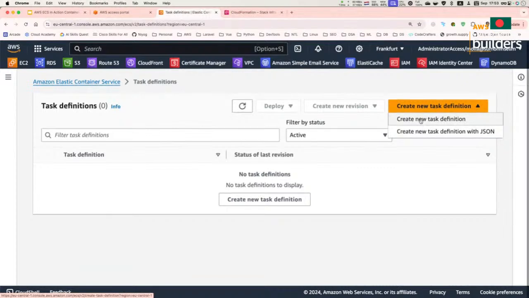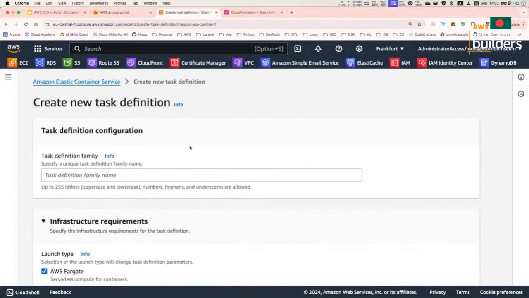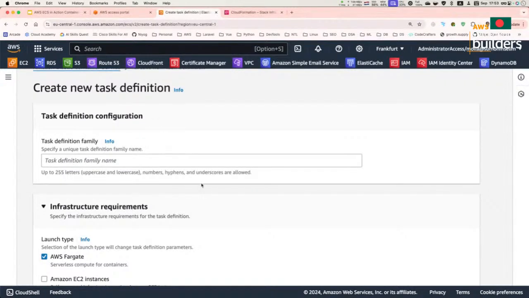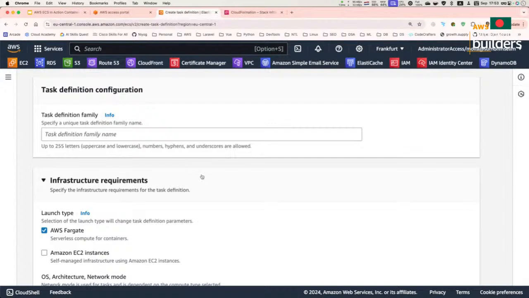One is to use their visual editor, or if you are familiar with the JSON format of the task definition, in some cases people provide examples of task definitions in JSON format, so you can just copy and paste in that case. But for simplicity, we'll use create new task definition for now. Keep in mind that these task definitions are versioned, so that you can easily manage the deployment of your application in different versions.